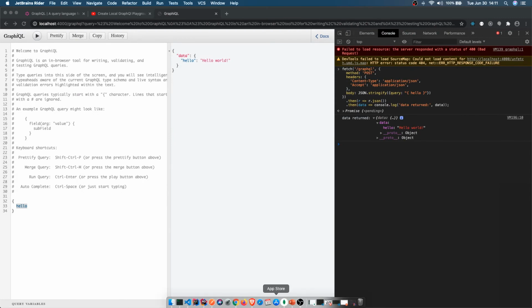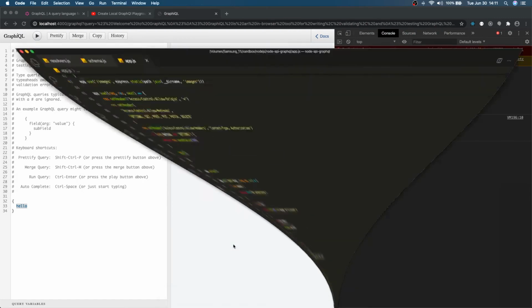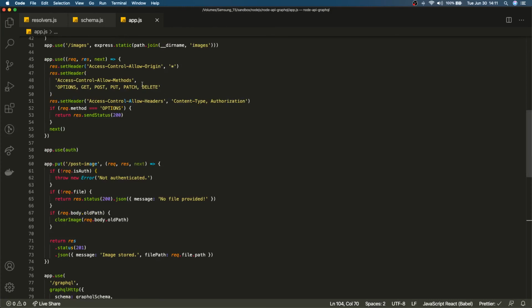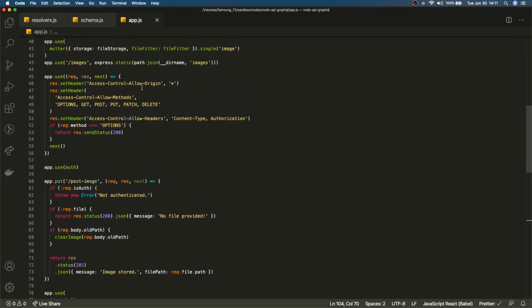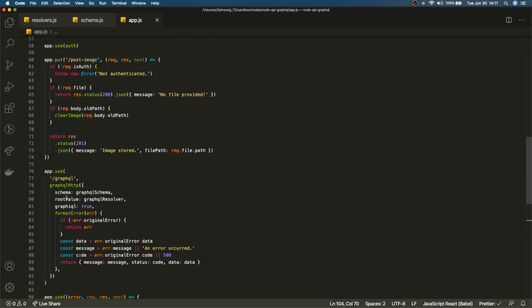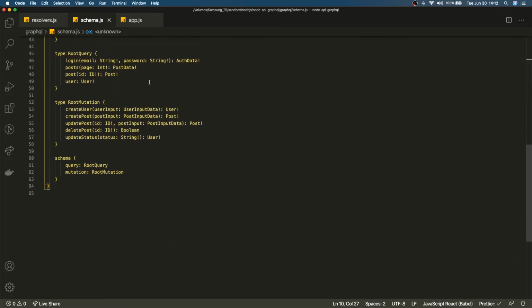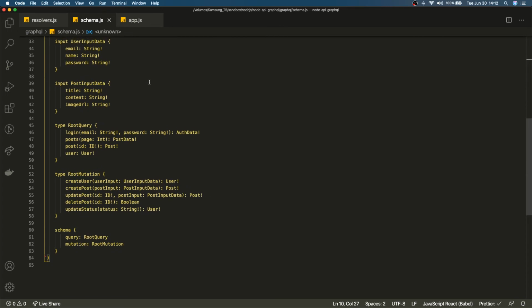So in GraphQL, it's slightly different. In GraphQL, you only have essentially one endpoint, right? And that's the GraphQL, and here is the middleware. So in a more complex, non-trivial app, the schema is going to be a little bit more complicated, right? But the concept is still the same, okay?